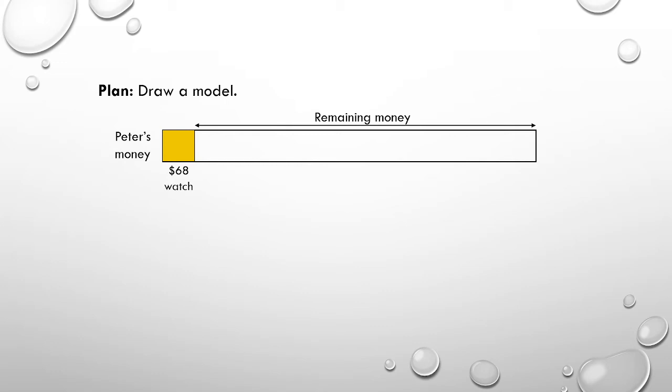And ang unang magre-reflect ay obviously yung una niyang ginawa, which is nung bumili siya ng watch that cost him $68. And after that, itong natirang part na to at the right of the bar, yung malaking portion, ito yung i-divide natin, no? Kasi 1/4 of this ay binigay niya para sa charity. So anong gagawin natin dito?